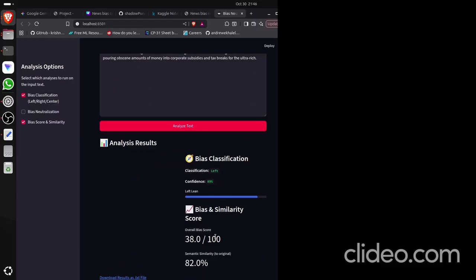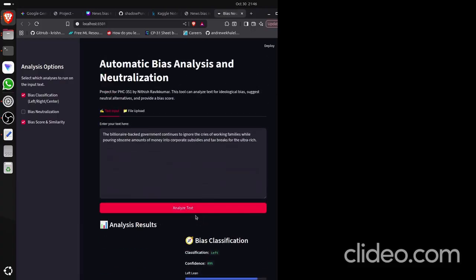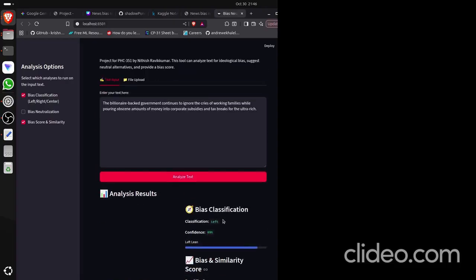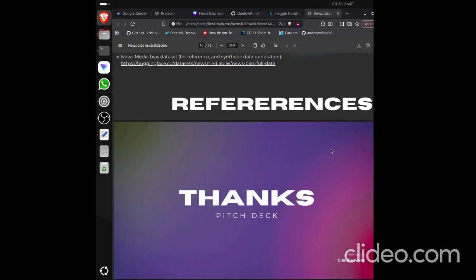So the bias score is said to be 38, which means that the bias is not very high, and the semantic similarity of the neutralized text which was obtained is 82%. So it shows that the resultant text is fairly similar to the original text, and the bias has been highly neutralized. So this concludes my presentation. Thank you.